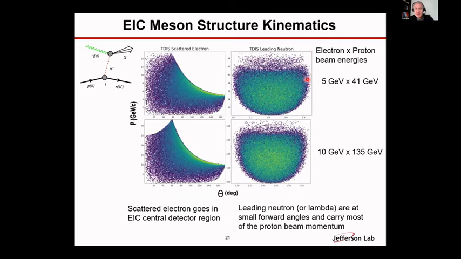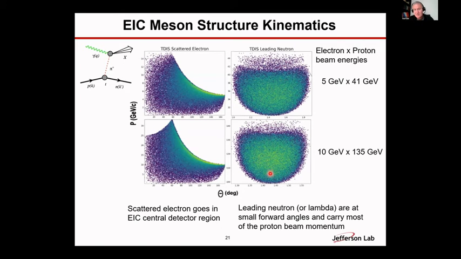That you can do at an EIC, I'll show you a little bit here. It shows you, in the different ranges of the energies for an EIC, whether it's 5 on 41 or 10 on 100, where the particles go. One thing you can directly see is that this scale is completely different. Here it's like 0 to 140 degrees, and here it's around 1.5 degrees.